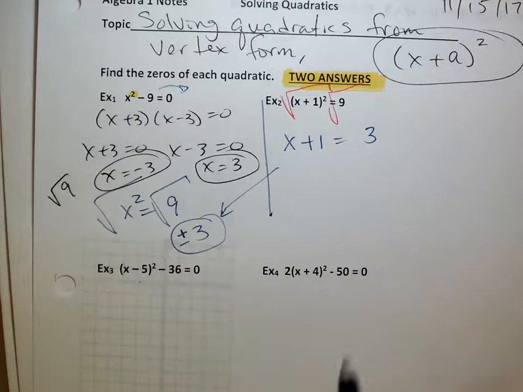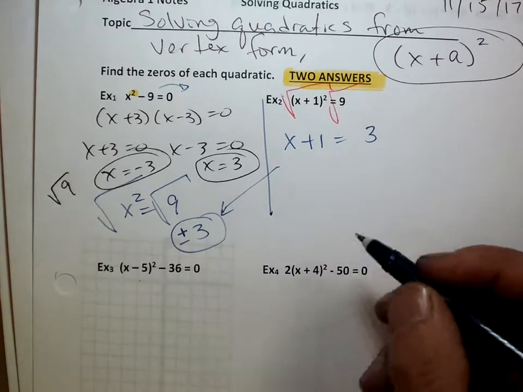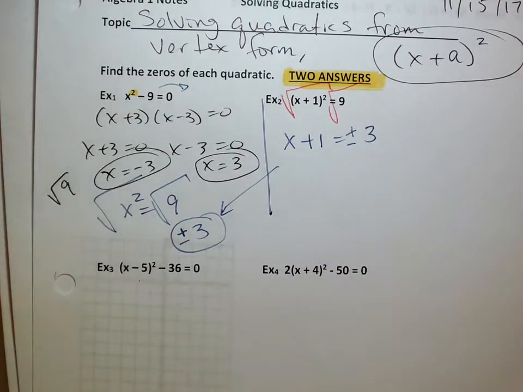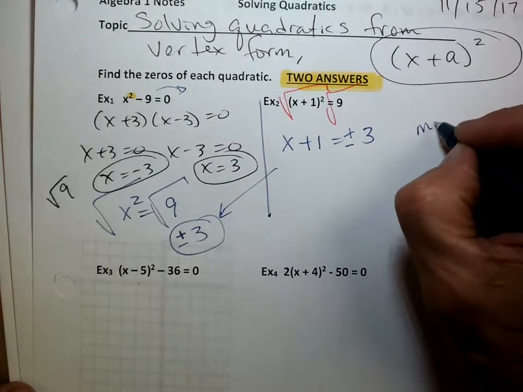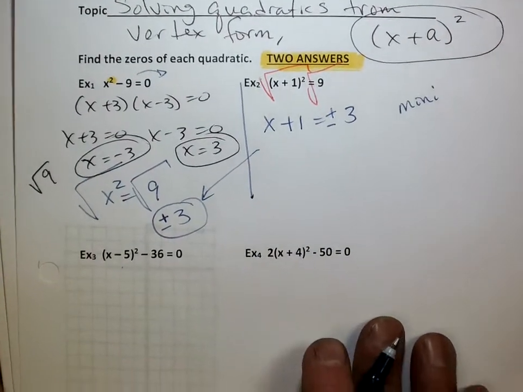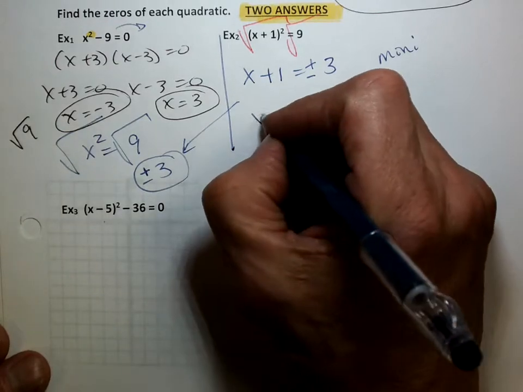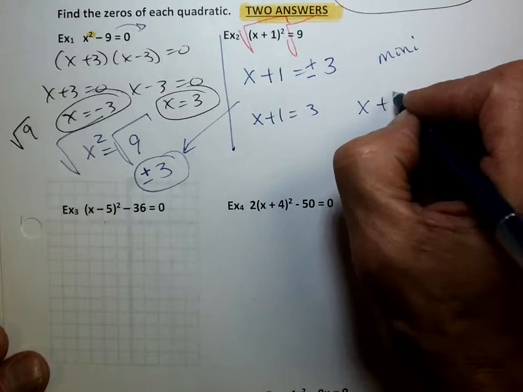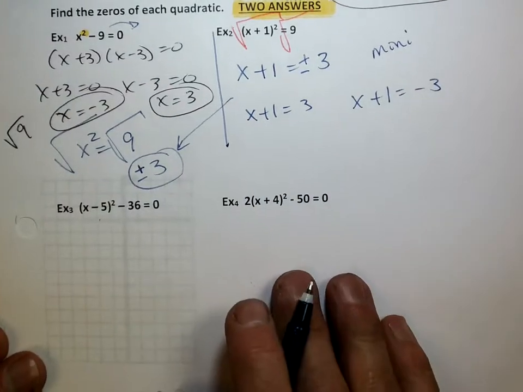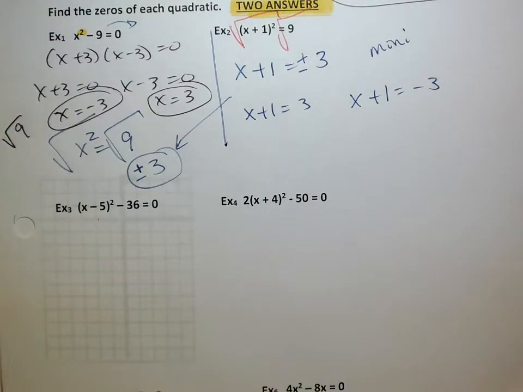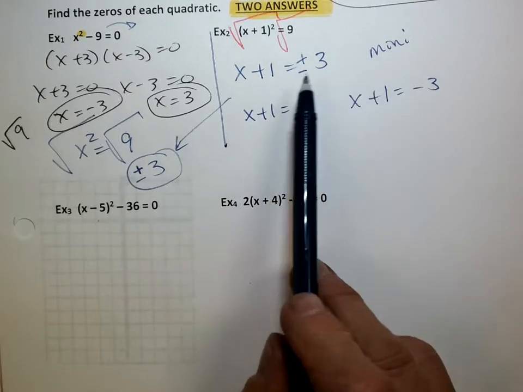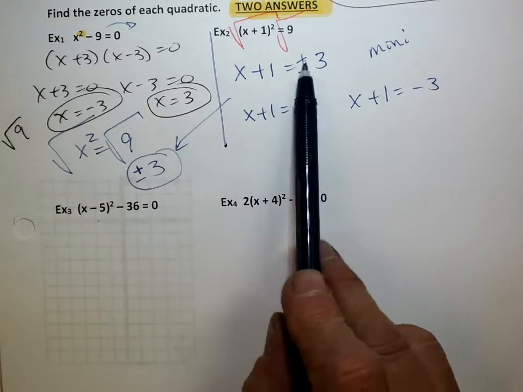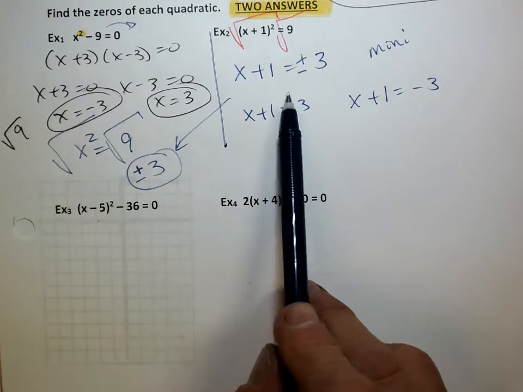So when we take the square root of 9, if we have an x squared, we know it has to be two answers, so it's plus or minus 3. You have to have the plus or minus 3 because we need two answers, right? But we still now have our little mini equation. We do have a mini equation because one equation is x plus 1 equals 3. And the other mini equation is x plus 1 equals negative 3. Okay, so you set it up to, since it doesn't equal 0 this time, but it equals plus or minus 3, so you set your x plus 1 equal to 3, and your x plus 1 equals a negative 3, okay?